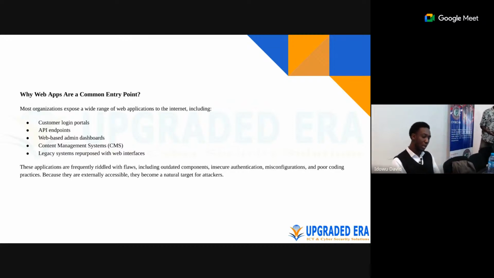So this implies that for every breach that a red teamer or an offensive security engineer is trying to achieve, web applications are more or less the entry points. Reason being that, one, they are externally accessible, and two, they contain a wide range of information, data and test vectors that could be easily tested, like the APIs used in the system, dashboards, and admin portals.